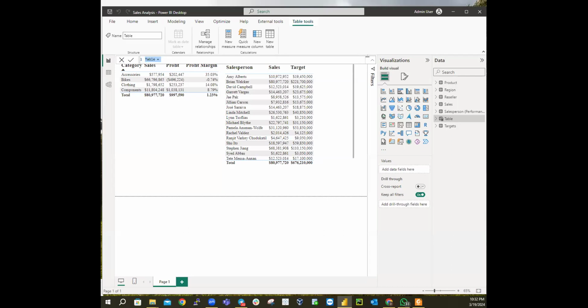When creating or editing calculations, you come to this place, delete that table, and type salesperson.